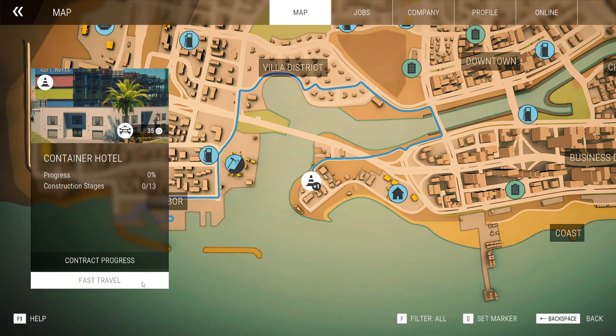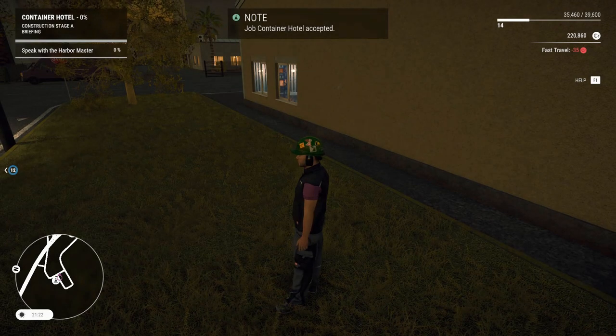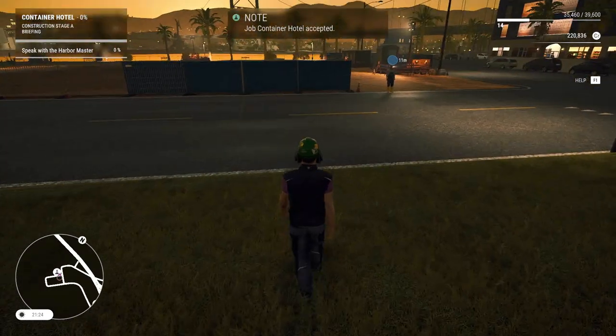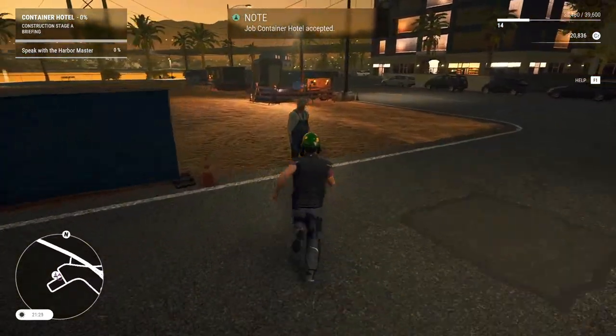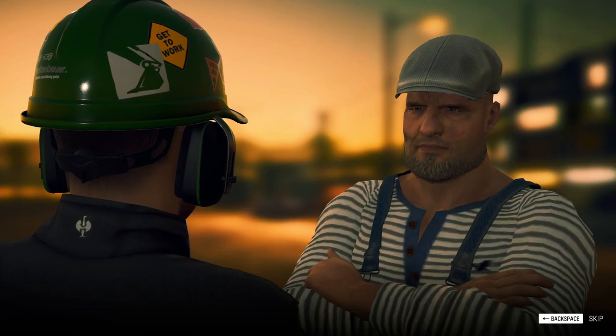Let's fast travel here. We gotta talk to the person first. This isn't where I expected this to be. I thought it was gonna be on the side where we've already been working. Apparently not. But yeah, this I have been told is quite the intense job. And it's kind of nuts how much the money differs. I feel like we have a lot of the machines though, so I think we'll be good on that front.